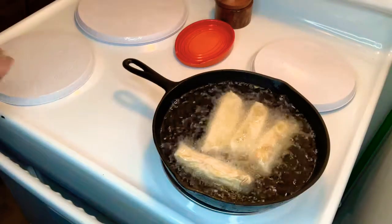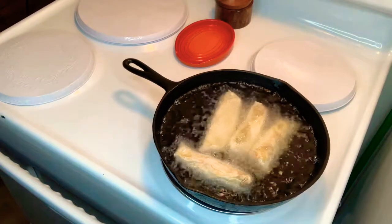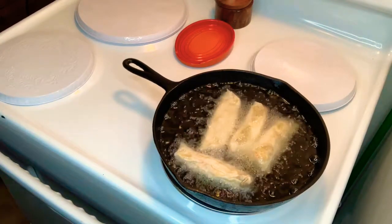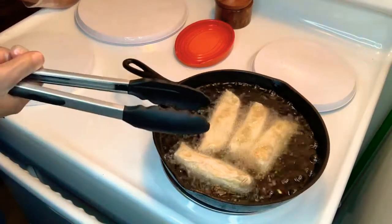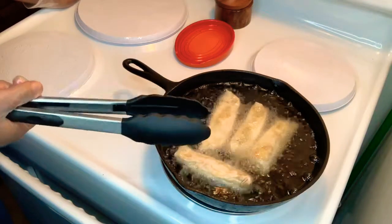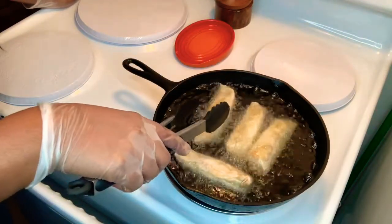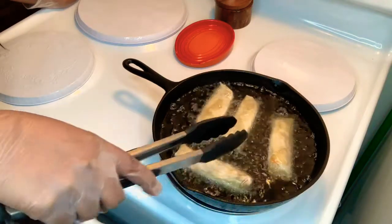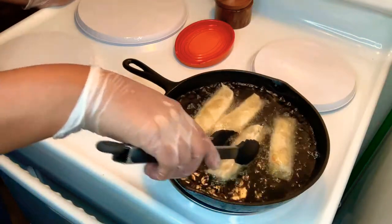All right, so that's them cooking. You're going to cook them on one side, and then turn them over. And now remember that most of the stuff on the inside of them is already cooked. So really, you're just trying to cook the outside of them, getting them all nice and crispy and golden. Ooh, it's going to be so yum, yum, yum.